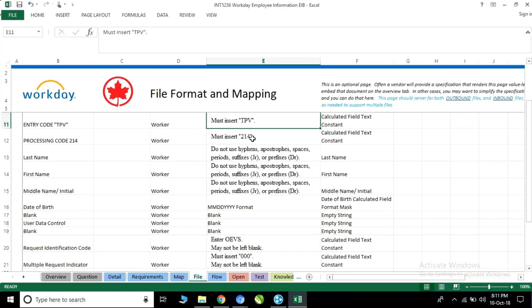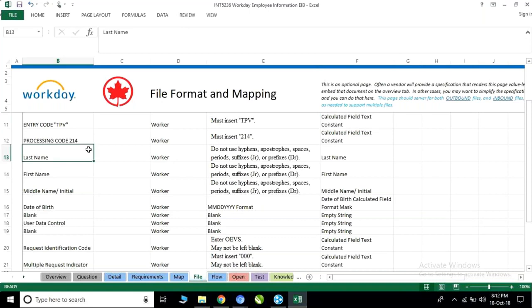So typically whenever you're going for integrations and any such requirement comes, your business analyst, or if you are doing the requirement gathering, once the client tells you that this is a hard coded value, which is any particular text value we have to put in, automatically in front of that we write down that it will be a text constant, right? Is that making sense? Yes, sir.